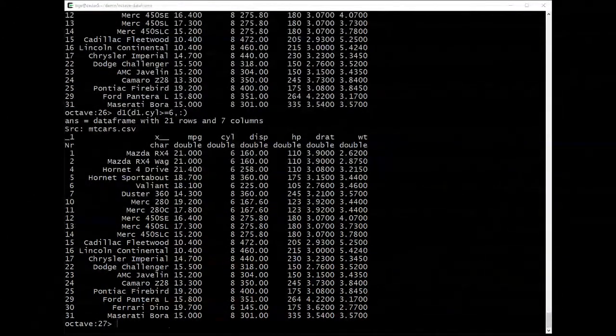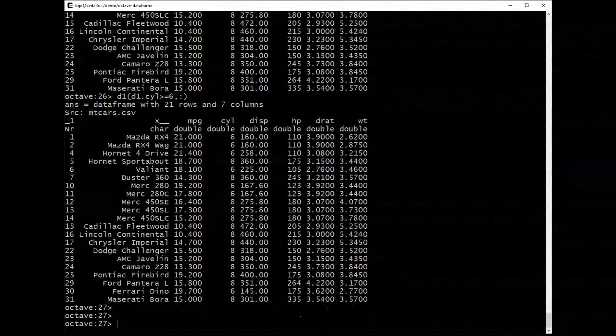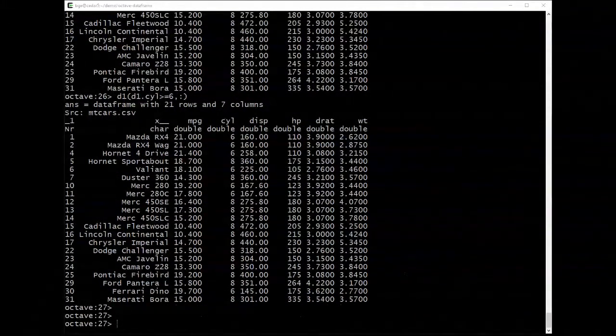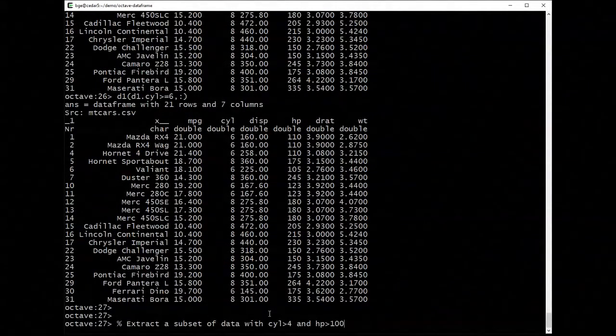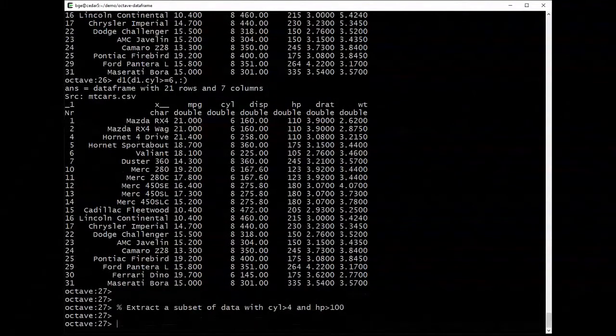Okay. Now, next, I want to extract the subset of data with a cylinder greater than 4 and horsepower greater than 100. This is what I want to do. So I'll use this command.